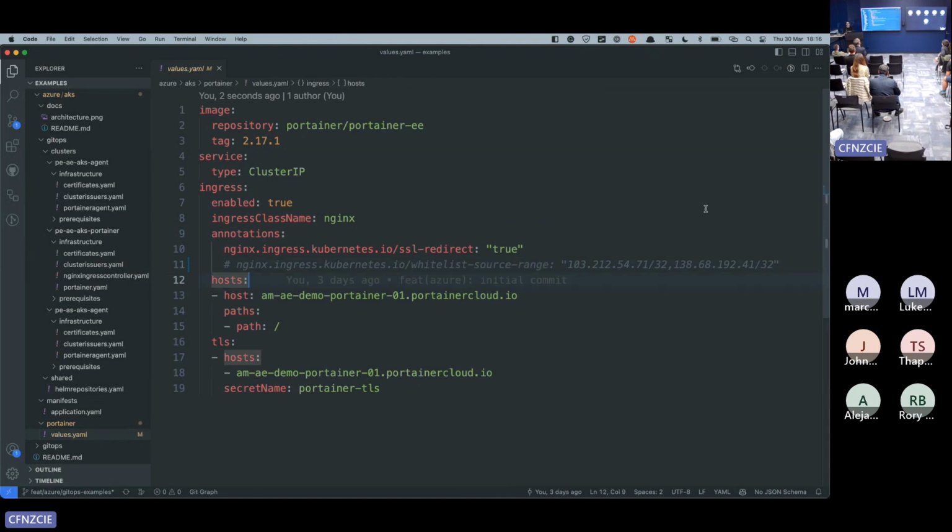These 2 are the public IPs of our OpenVPN, but again, I couldn't, so I have to open it up. And then I'm telling the Helm chart that my Portainer instance should be accessible on this DNS.